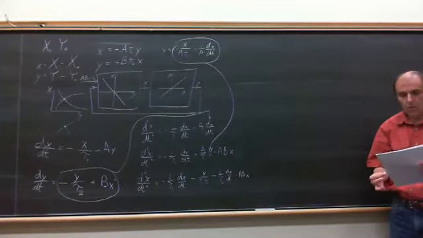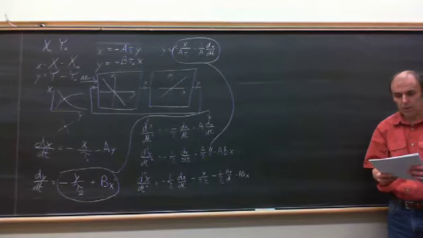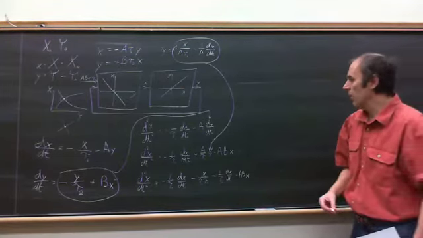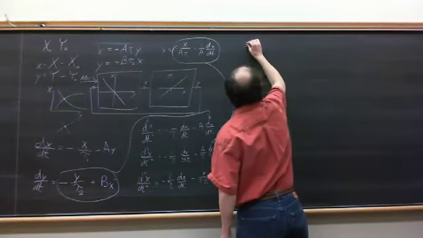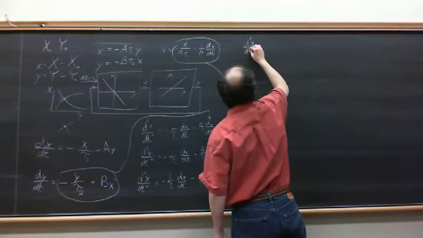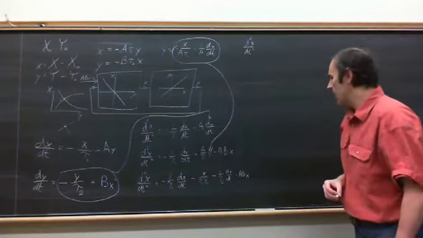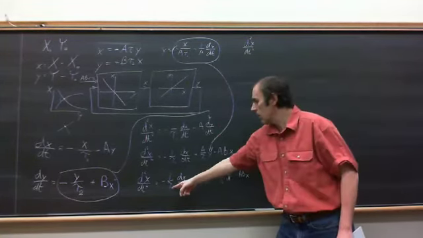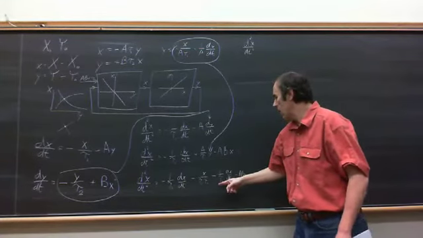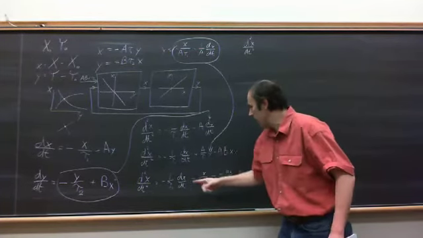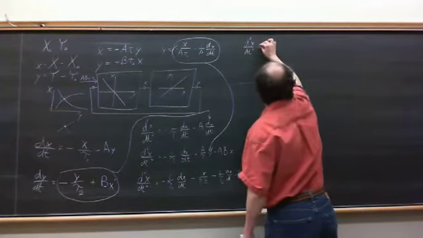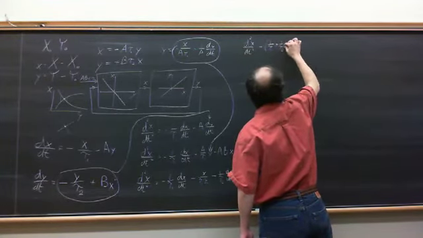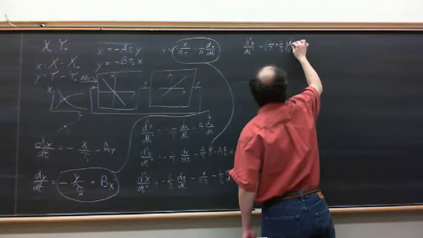Okay, we're almost there for the equation. What we can do is move everything to the left, and we can say d squared x dt squared. Now we have two terms with dx dt. This one has a 1 over tau 1, this one has a 1 over tau 2. We're going to move to the other side so the minuses become plus. So we get plus 1 over tau 1 plus 1 over tau 2 dx dt.